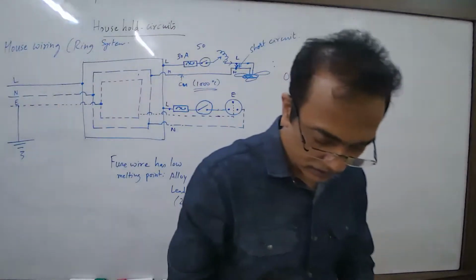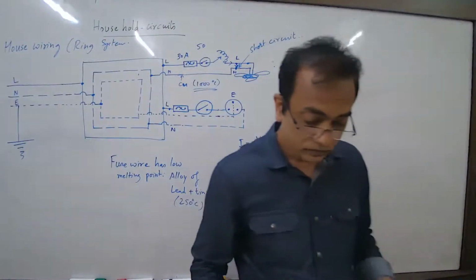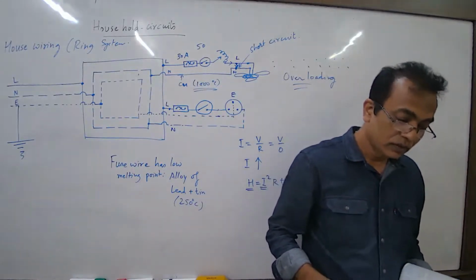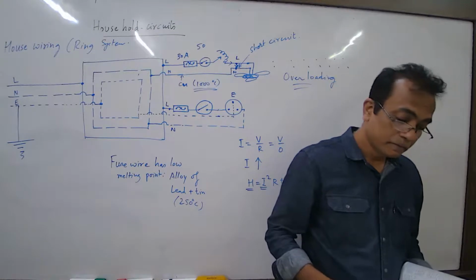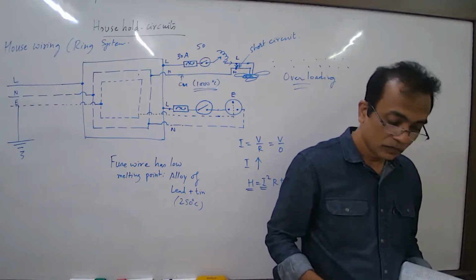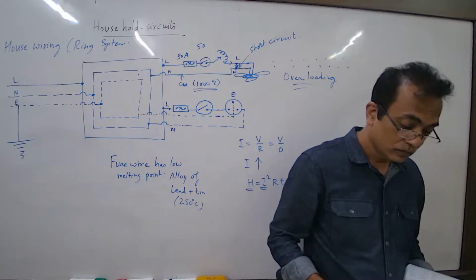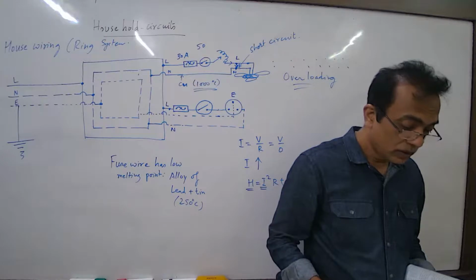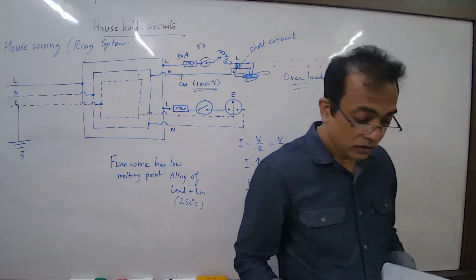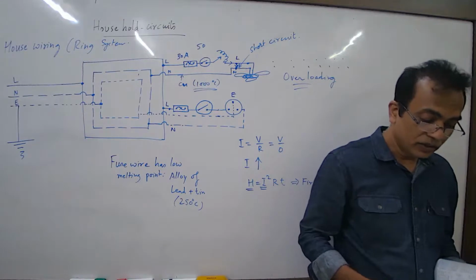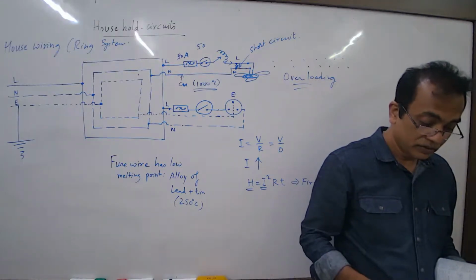Okay. Next. Fourth, while installing a new appliance in a room, a new line up to the distribution box is not required. This is what I say. But it can be directly connected to a ring circuit in that room. The care is taken that the total current drawn from the mains in the ring circuit does not exceed the rating of the main fuse. Alright? Okay. Now, the connection of all appliances like bulb, fan, socket, etc. with the mains. Read that.